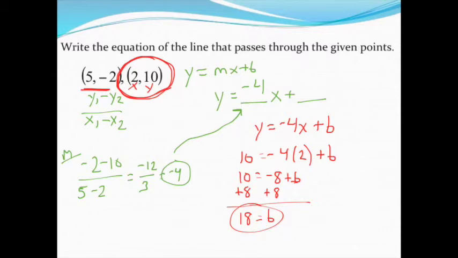Our whole goal was to write an equation, so I found a slope, I found a b value, they haven't answered their question. But the good news is I can answer it very quickly. So there's my b value of 18, so I'll plug that in my equation. And then if I want to write that a little bit neater, the equation of the line that passes through those two points would be negative 4x plus 18.